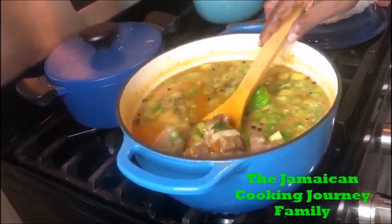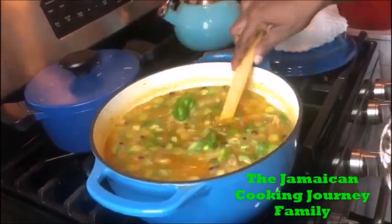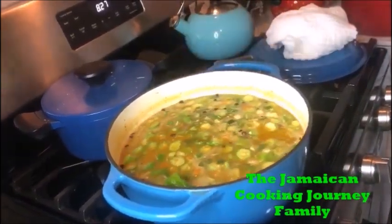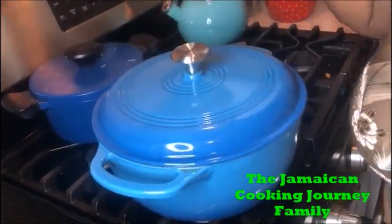And I am not supposed to be the one to tell you what this does for your body. If you are somebody that knows, I'm not supposed to tell you. Bring your heat right back down to low. We are giving this about 20 to 25 minutes. And when you see me next, I'll be plating up some of this goodness.